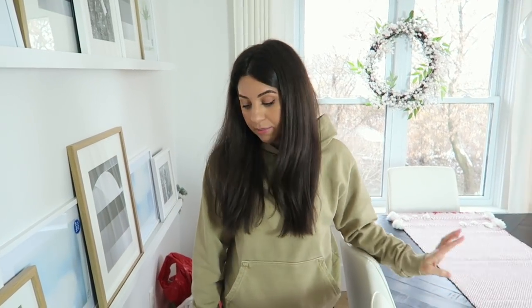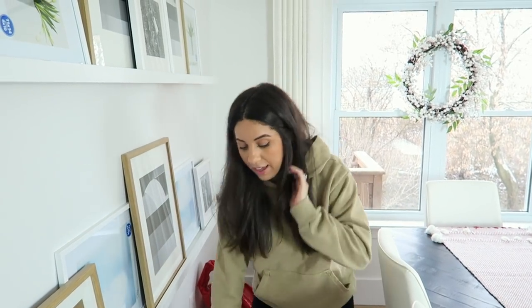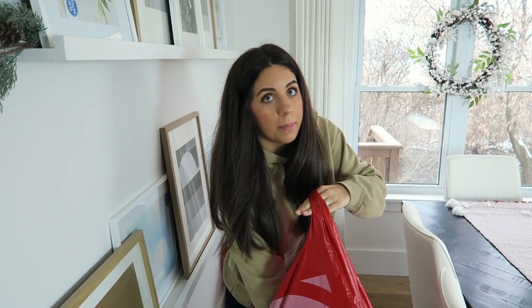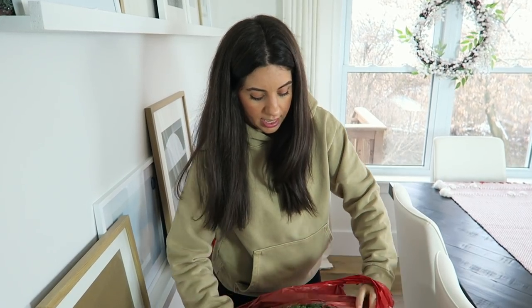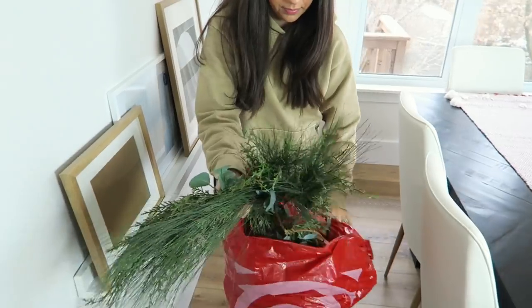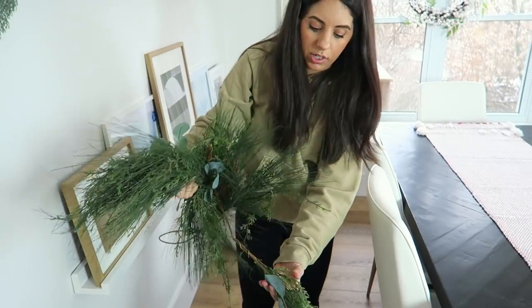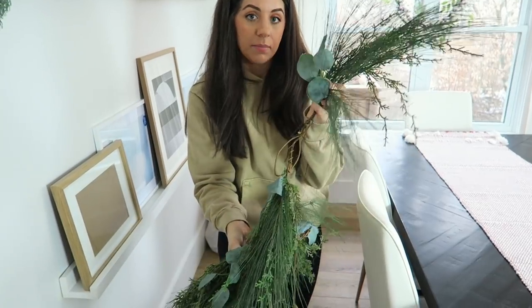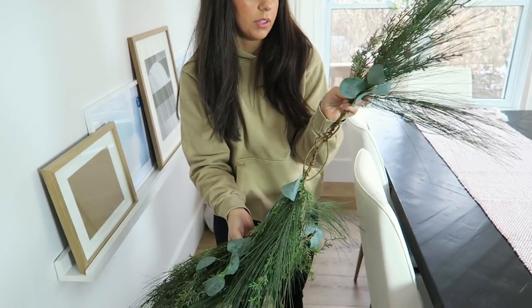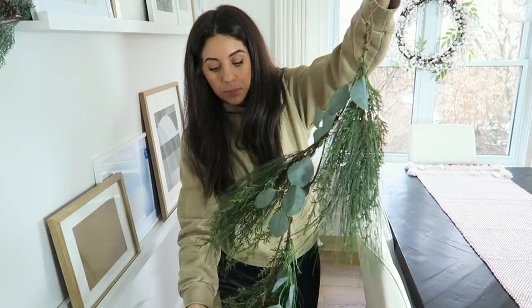I love how this tablecloth looks on the table. Now I'm going to show you guys the rest of the stuff I have to decorate it. Now I showed this in my last Christmas home decor haul, and it was this garland. Got it from Target. I think it was like $30. I liked it because it had different greenery in it. It has some eucalyptus, and I don't know what those are, but I just thought this would look pretty.